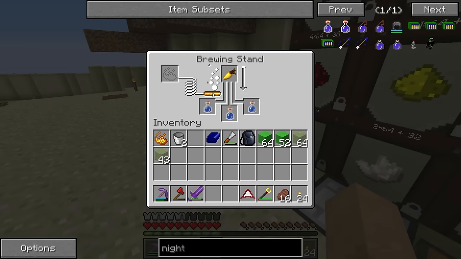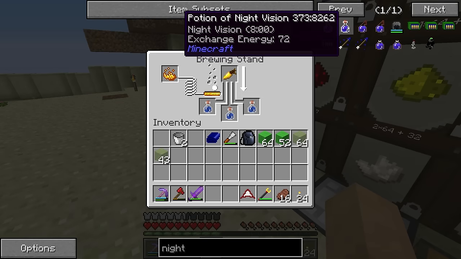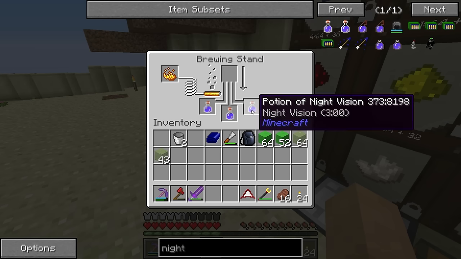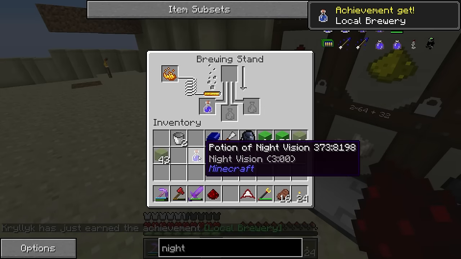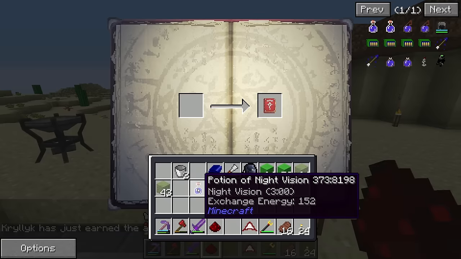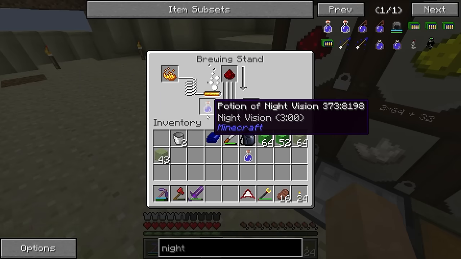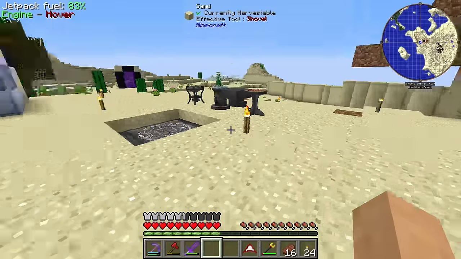Now this does last quite a bit. I think the one blaze powder does last for quite a while in this process. So let's get this. This will give us our night vision. The other two, I don't think we really care about, but we can also set these up with equivalent exchange. Look at that. How is the longer duration one cheaper energy? What? Okay, so we need one of these. Good. I want to take out another one just so that we can teach it. Boom. So that should be teaching it. And we'll also do the longer duration one with the redstone because why not? Yeah, weird. Okay. So that'll work like that.